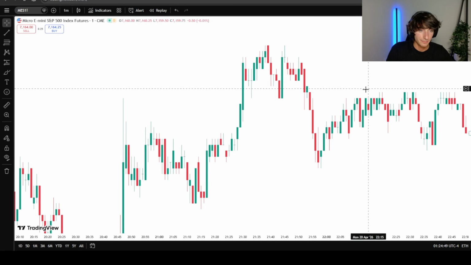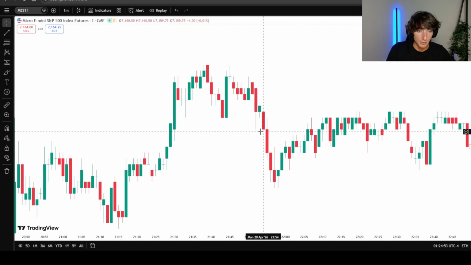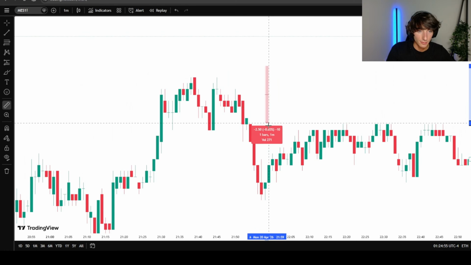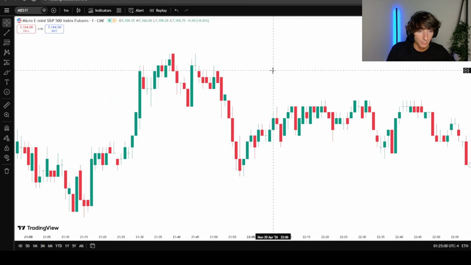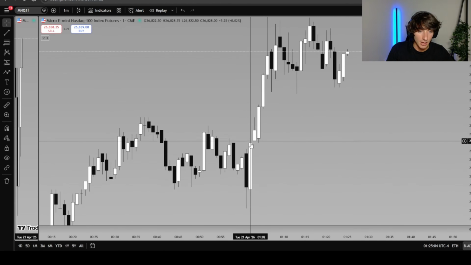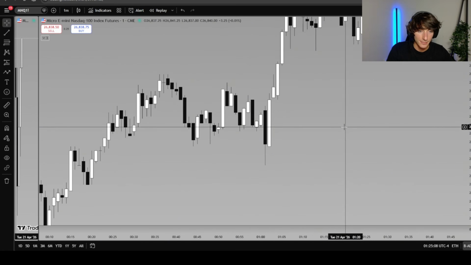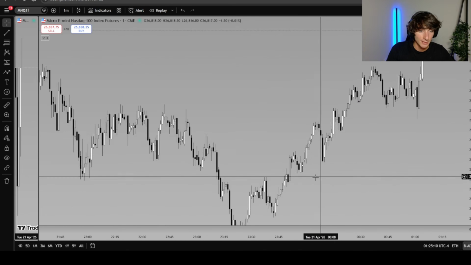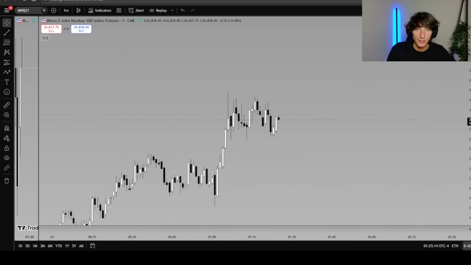So when you're on here, you're going to notice you have these candlesticks. So red means down close candle. So bearish. So that's down. And green means up close candle, bullish candle. Okay. Now on mine, you're going to notice I have my up close candles as white and my down close candles as black. That's just how I like it. It's super easy to identify on the chart. This is just my favorite color combo right here.